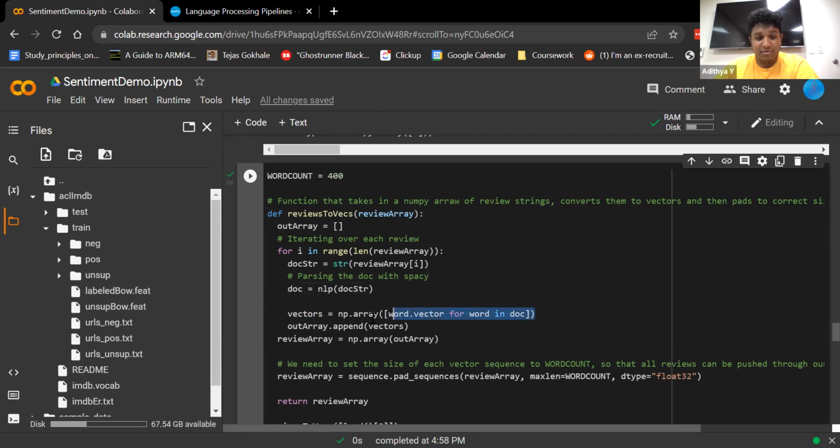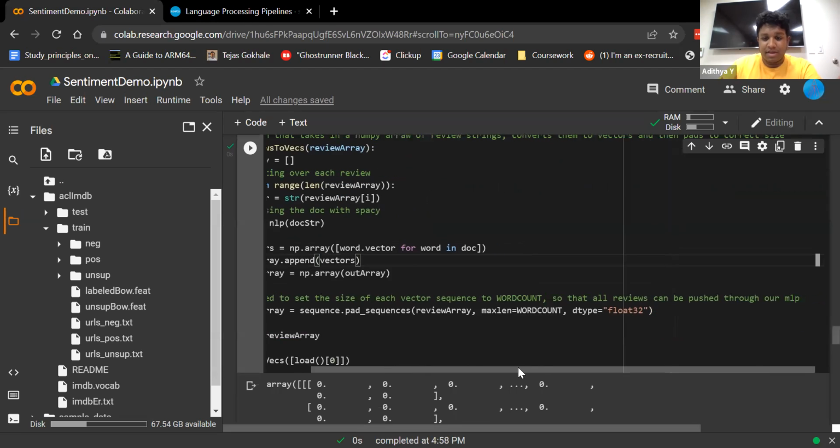The next thing we're going to do, as we saw up top, is actually get the vectors for every single word. So the way we're going to do that is I'm just going to call word.vector for every word in our document. In other words, this will go over the entire review string and call .vector on every single word. And that's going to be returned as a list of vectors. The length of this is based on how long that particular comment was. And we're going to add that to our output array. So that is our return value for this function.